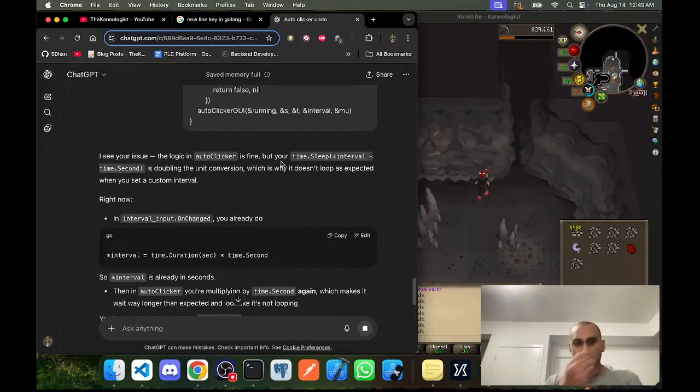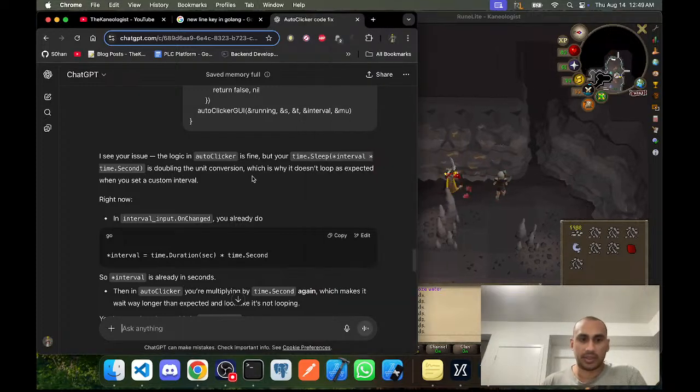Time sleep interval is doubling the unit conversion, which is why it doesn't loop as expected. You set a custom interval. Oh, because I'm going times second, basically.